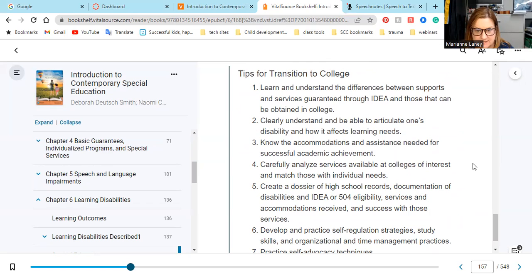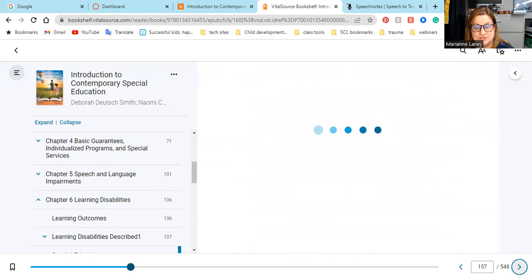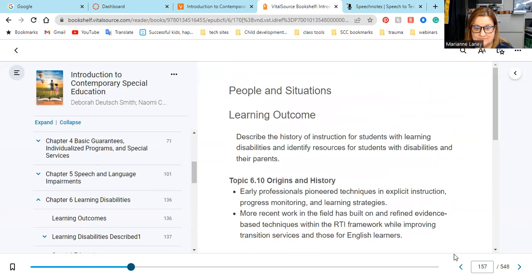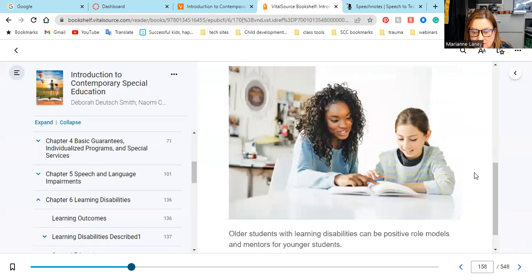When you're 16, you can start doing that. Get your records together, look at your options, look at what school, do your research. Who has a good DSPS program, right? Who is supportive? I can tell you our director of DSPS right now used to be a high school principal and a school psychologist. She's got it dialed in. It's fantastic. So people in situations, LD has been around forever.